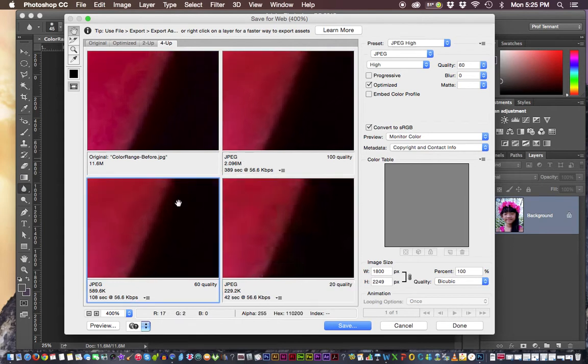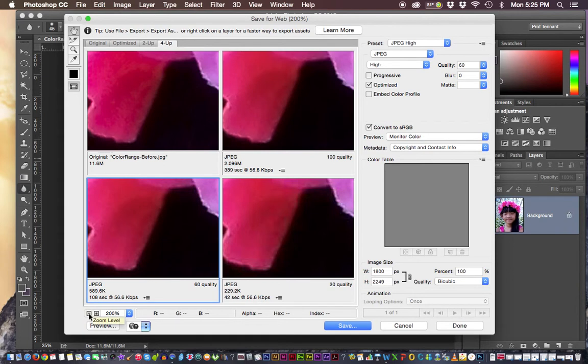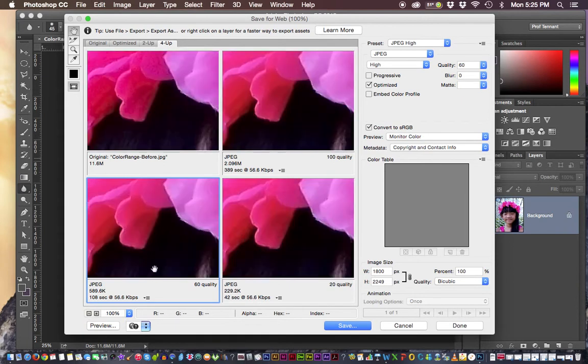So what can we compromise between? Well, this one is looking boxy. Of course, I'm not looking at it at 100%, so I could possibly compromise a little bit. Let's look at it at 100%. And I might want to go to, and very often I like very high, something between maximum and high, and most of the time that's good enough.